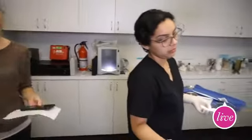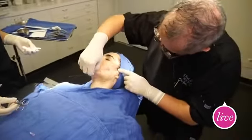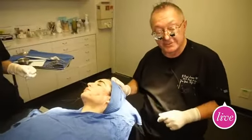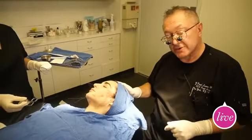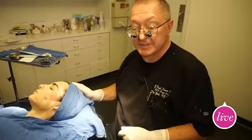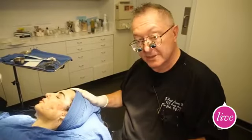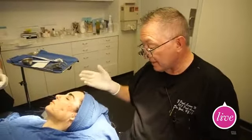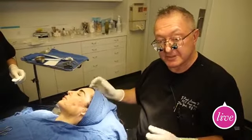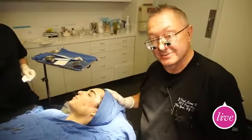So before we wrap it up, can you just say once again what this is and who this is good for? So this is Silhouette InstaLift, made out of totally absorbable material, both the suture and the cones. It's great for patients in their 30s, 40s, 50s, really a very broad range. Minimally invasive, very limited downtime, maybe 2 days at most. And patients can resume full activity at 1 week, including exercise. Obviously a painless procedure. Lifts the skin, lifts the fat, volumizes the face, and improves the quality of the skin. We love it, and obviously my patients love it as well.